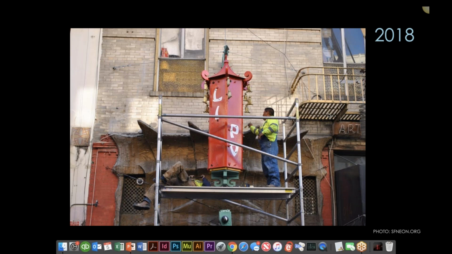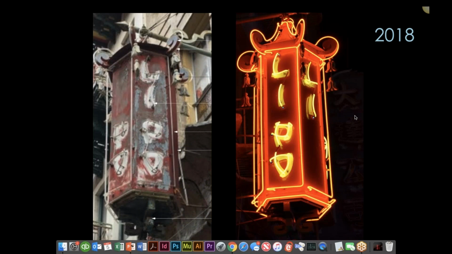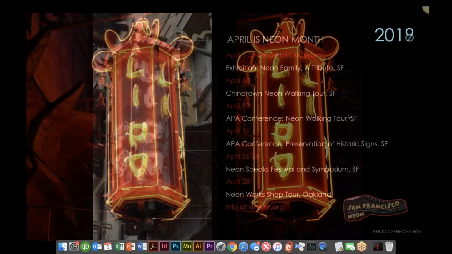And that also ensured that we were really involved and got to know all the guys and women that were working on this project, so that we could answer questions and really help with every little decision, which makes a big difference in the outcome of a restoration project. And there you can see the before and after. It's really pretty dramatic. And we were thrilled that even the New York Times was interested in this project and took a photograph. It was on the cover of the New York Times Sunday magazine a few weeks ago. And it really is so photogenic and has gotten a lot of press.